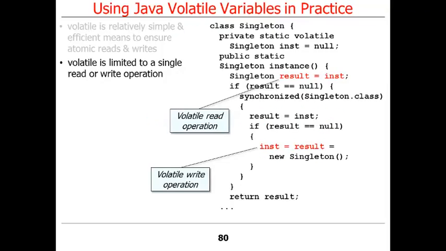So to amuse yourself, you should read all the vitriol about this. It's kind of like double-checked locking is the goto of synchronization, right? People get all bent out of shape about it. But it turns out to be a remarkably useful idiom, and it's used all over the place in Java and C++ and operating systems and other places. You just have to be very careful in how you use it.